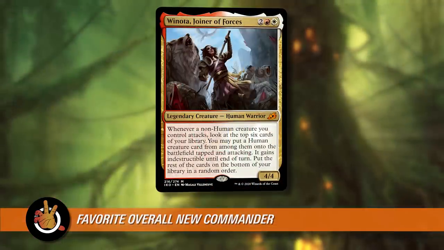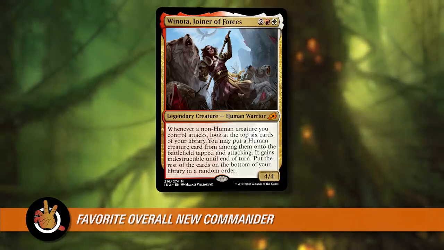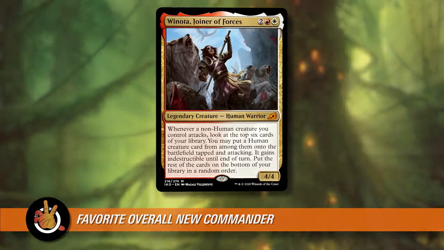Yeah, this is definitely going to be different for us. This one's tough. I think I'm going to like Winota, Joiner of Forces the most, because I love the idea of red and white looking at the top 30 cards of your library. When you said that, I was like, 30 cards? Whoa, that's a lot. I mean, that's if you're attacking with five non-Humans. Yeah, you never know.